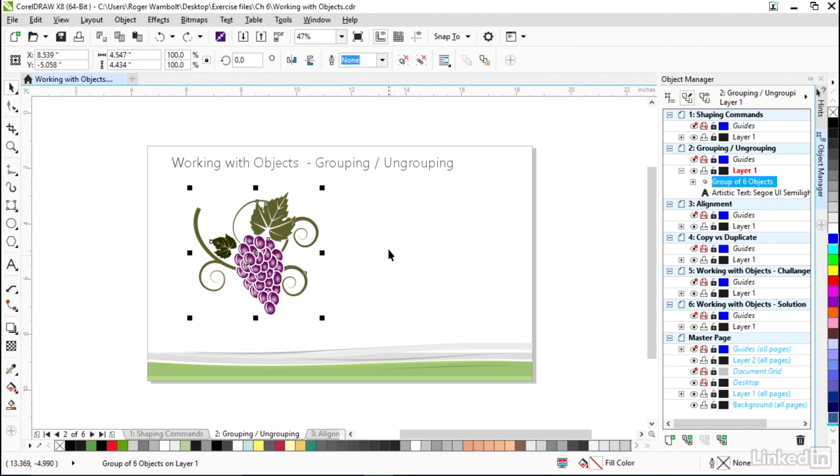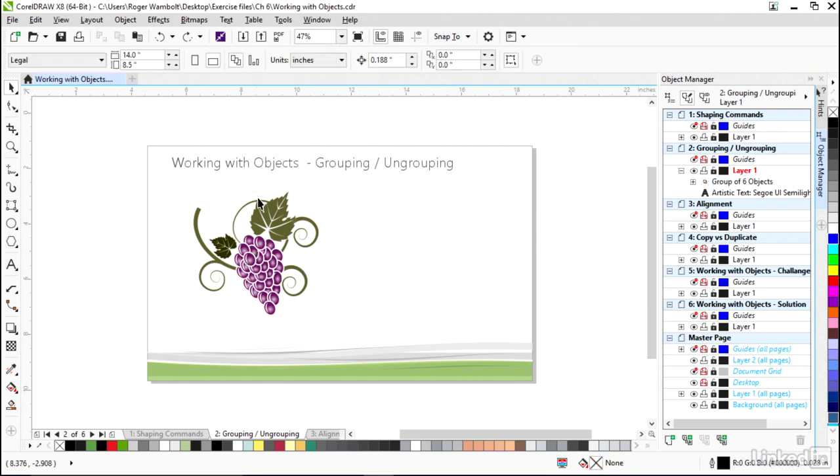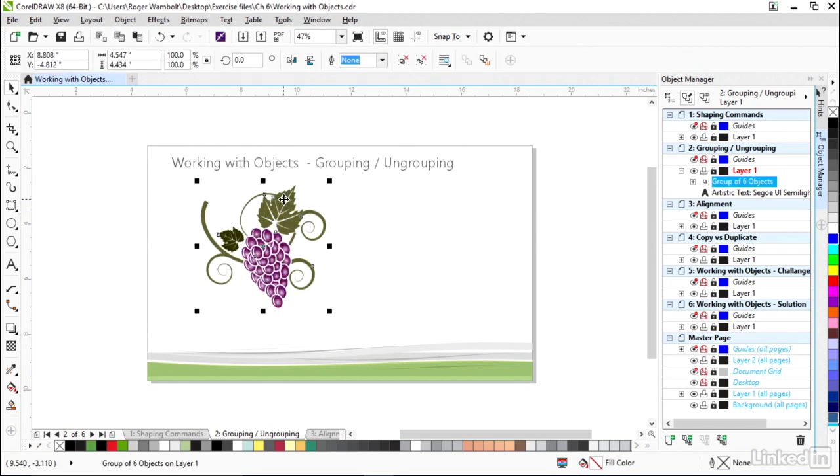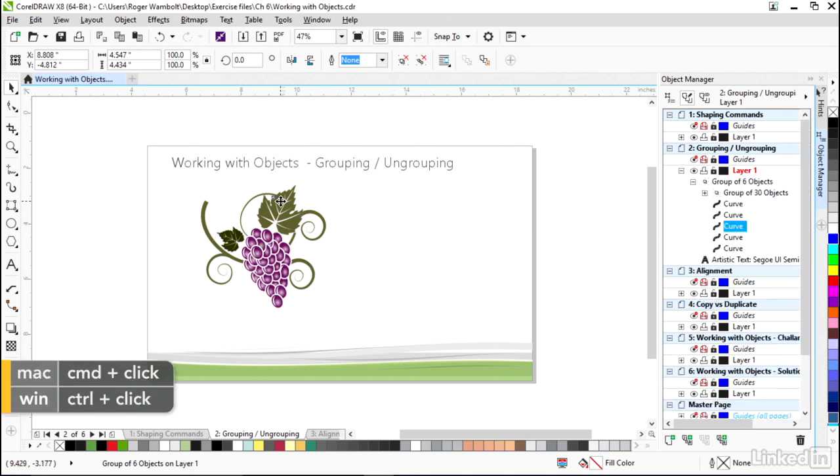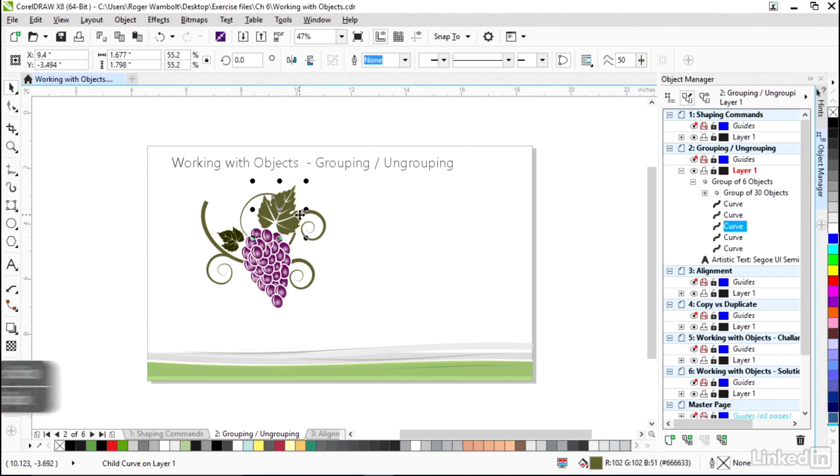And one more thing about grouping and ungrouping and selecting objects that I want to show you. This one's very quick. I'm going to hold the Control key down, and I can select an object within a group, and you'll notice that my sizing handles are now round dots. That's an indication that I have an object that is selected within a group of objects. Again, hold the Control key down. I'm going to select this object, and I'll change the color of that as well.